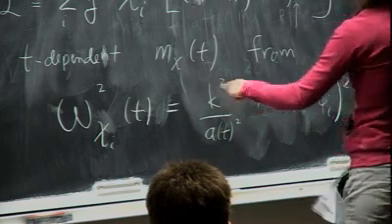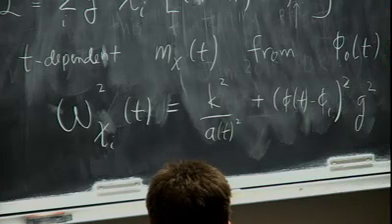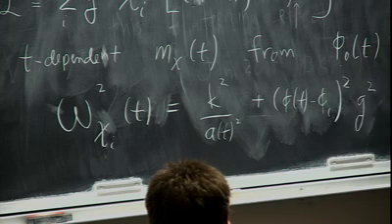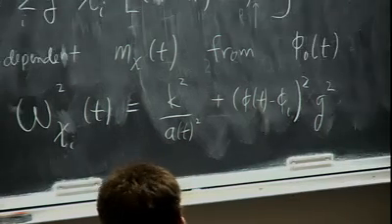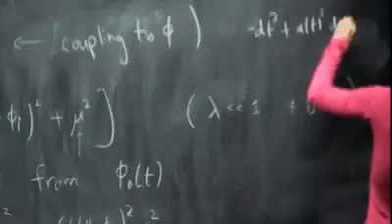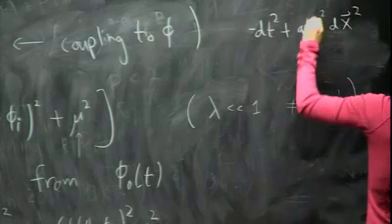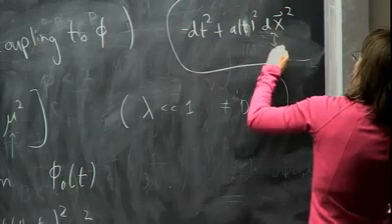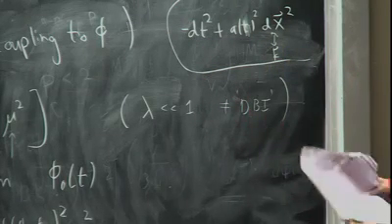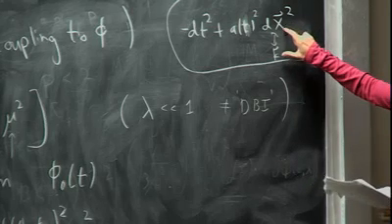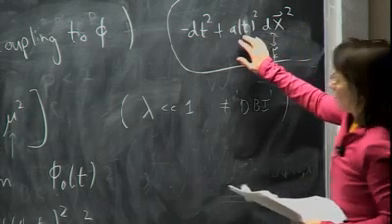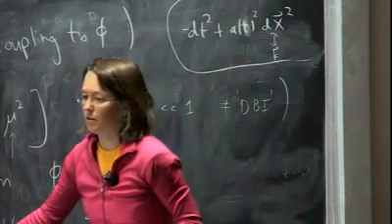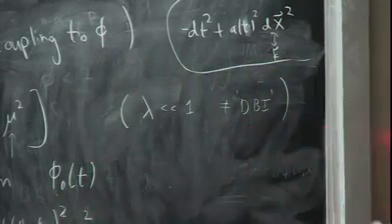This k over a is the physical momentum in this expanding background. So remember, just make sure this is clear. We have this metric, and the k that I've written, I think this is called co-moving, is the Fourier transform in this x-coordinate. On top of that, there's the fact that the space is expanding, so the physical momentum is k over a. Is that clear?